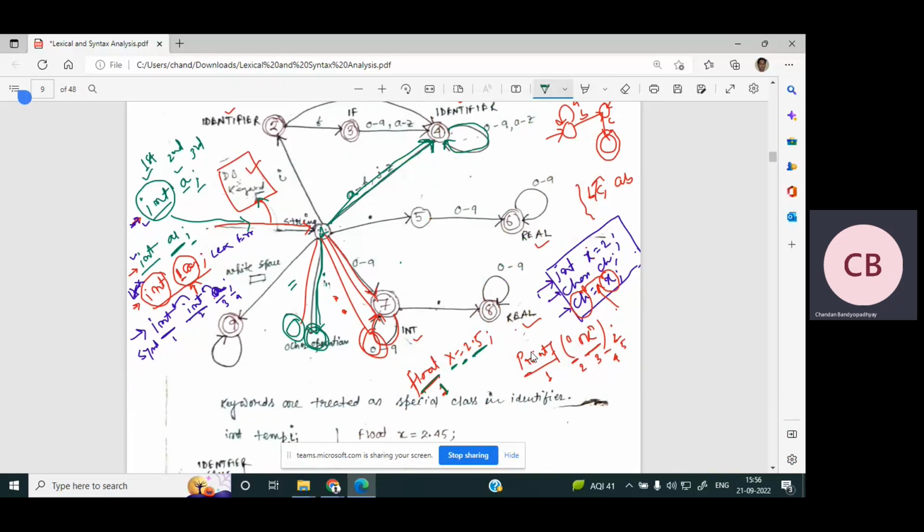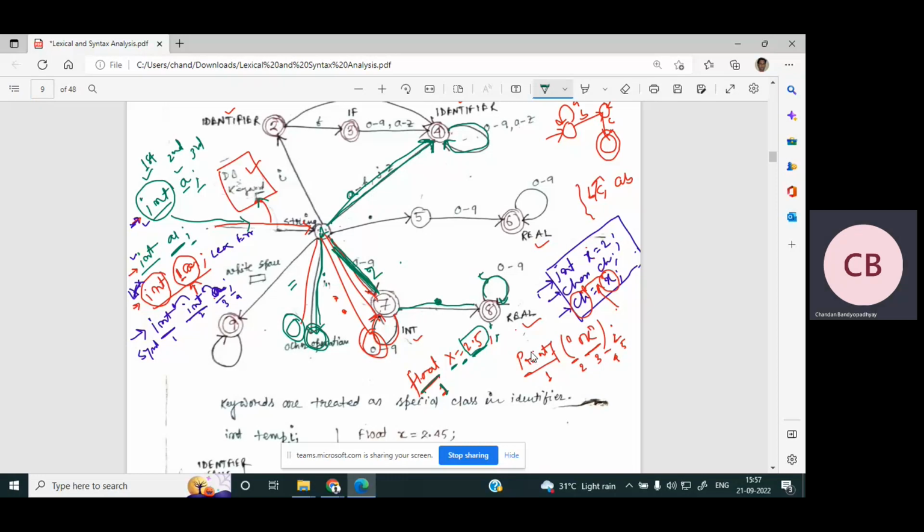Now, what about 2.5? 2, point, and 5 are different. First it takes this part, 2.5. So 2 can be accepted from here. From 0 to 9, 2 is here, you check. From 0 to 9, I can take 2. Then the point is coming over here. This is a point. And 5 means here the 0 to 9 iteration is there, so 5 can be accepted. So 2.5 is accepted up to here. Correct? So that means 2.5 will be taken as a single token.